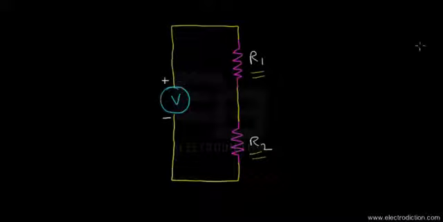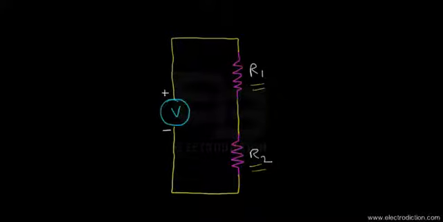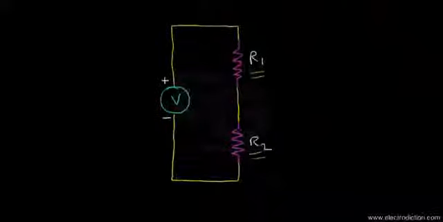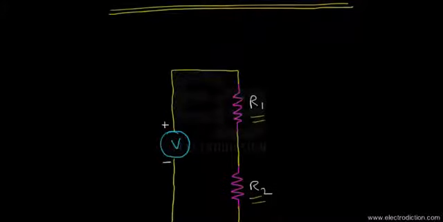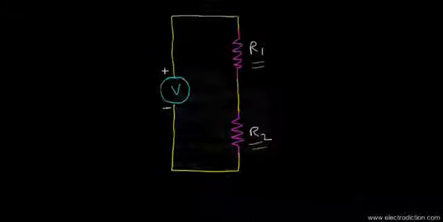So let's first go back to whatever we learned about KVL, that's Kirchhoff's voltage law. Kirchhoff's voltage law states that whenever we have some network like this, the total sum of the voltage drops across the circuit elements as well as the EMF sources, taken together, would be equal to 0. So if we do that for this network, then we're going to get something like this.